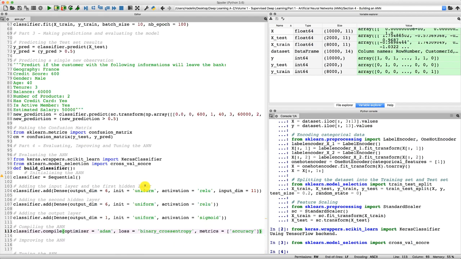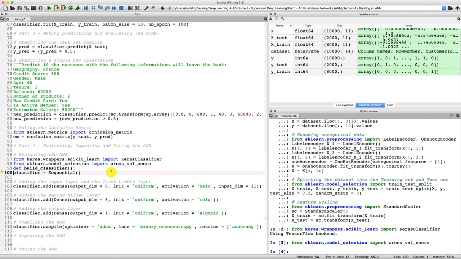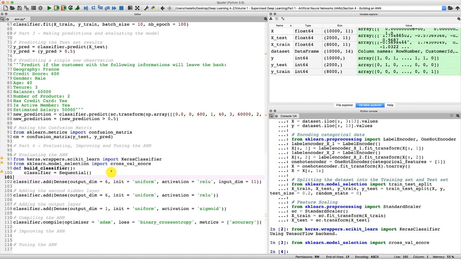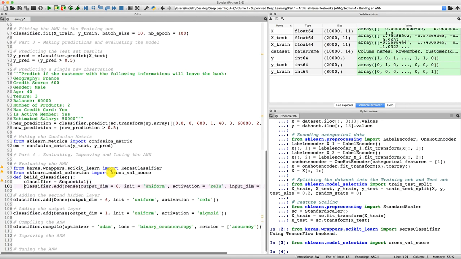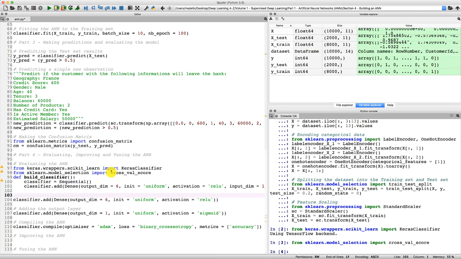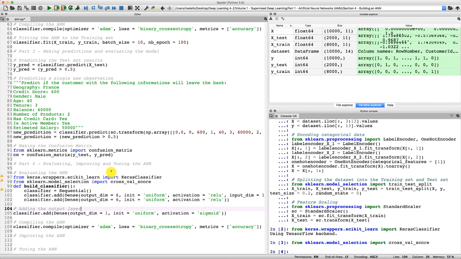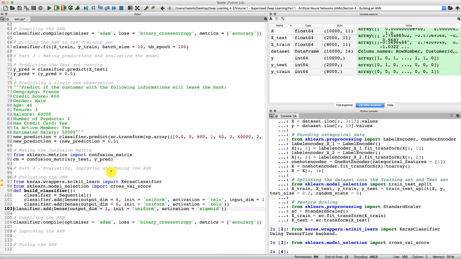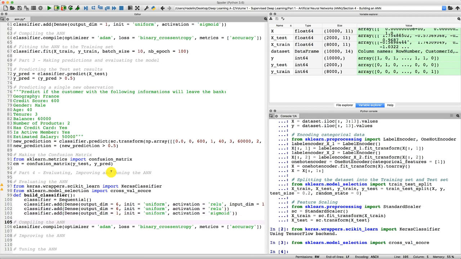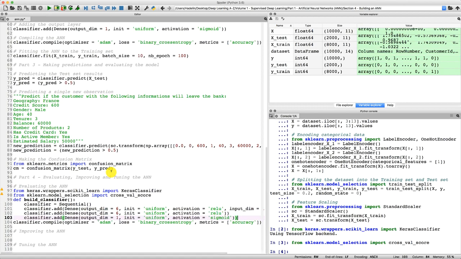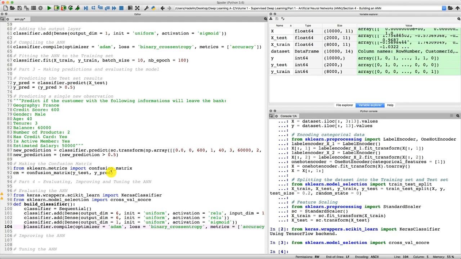So paste, and now we need to do a little bit of cleaning. First let's remove the comments. We don't need them, it was just to explain this. Then let's take care of the indentation, like this. Then remove this comment again. Indentation, comment, indentation. Here we go, almost ready. Compiling the ANN, removing the comment, and indentation, perfect. Now we built our classifier, but inside this build classifier function.